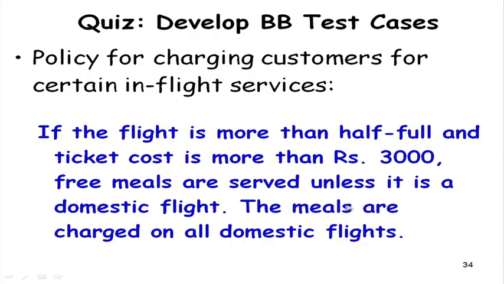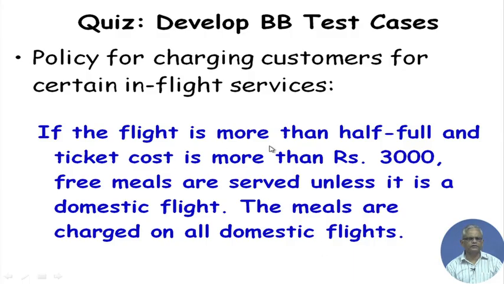Now, let us have a small quiz. Suppose we have a policy on a flight that if the flight is more than half full, and the ticket cost is more than 3,000, then free meals are served unless it is a domestic flight. The meals are charged on all domestic flights. So, how do we develop the decision table testing? The decision table test cases have to be designed for such a situation. Now, please try doing this.